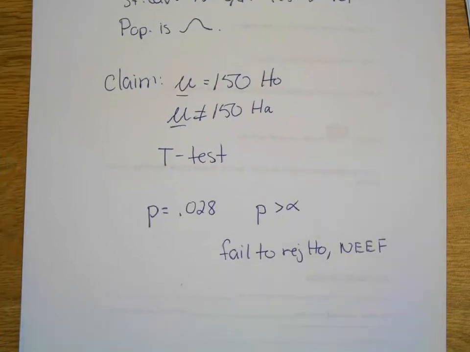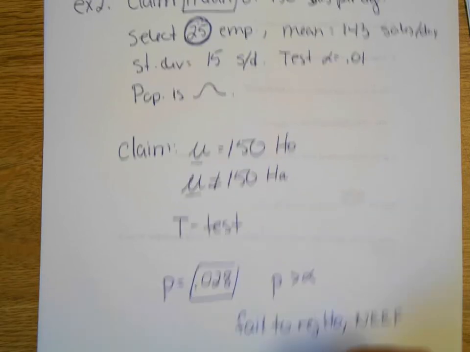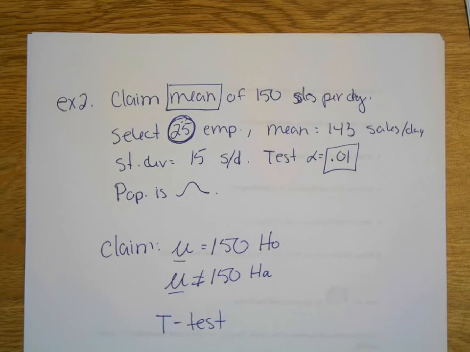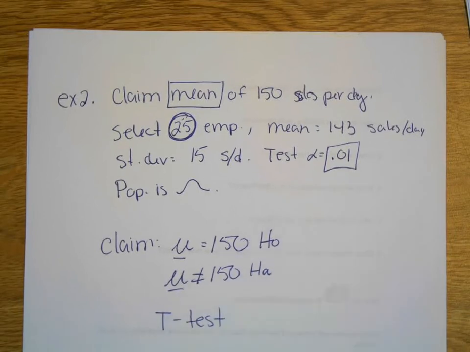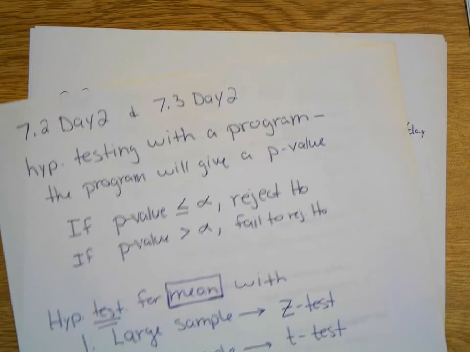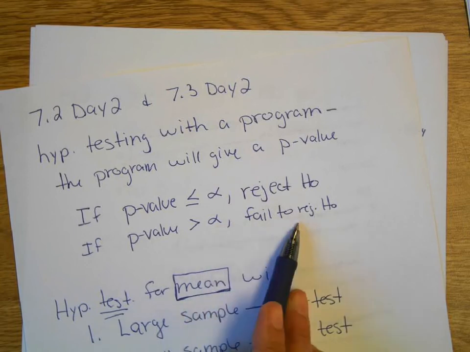You agree that the P was 0.028. Yes. You agree that alpha is 1%. How does P, this 2.8%, compare to 1%? It's bigger. So I wrote P is bigger than alpha. And at the beginning of the notes, the first two things I wrote down, right here, I said if the P value is greater than alpha, you fail to reject the H0.